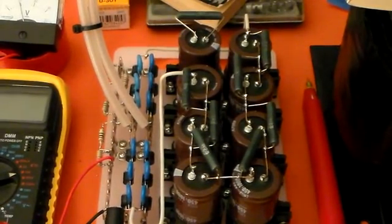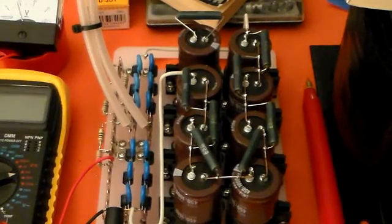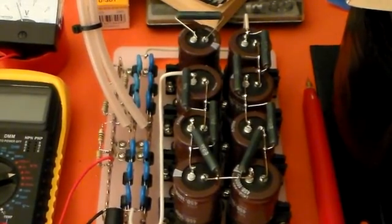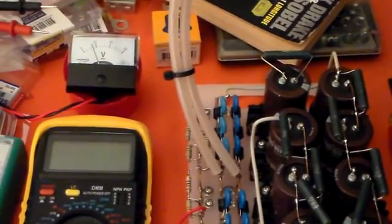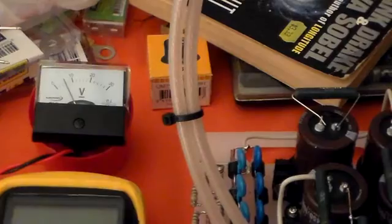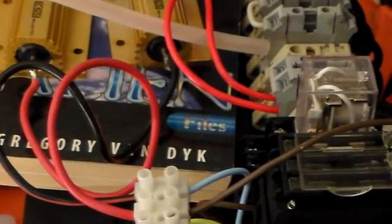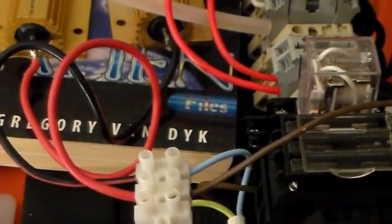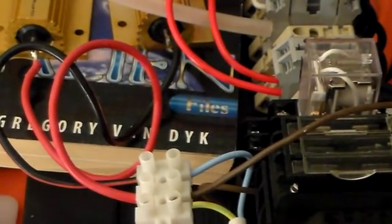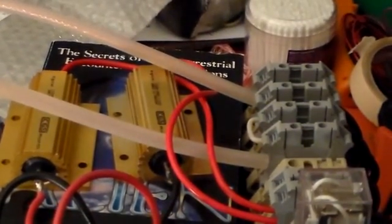So I should be able to bolt the HT board into the amplifier case and start thinking about making the front and rear panels so I can mount some meters. You can probably see that voltage there - it's going down quite slowly, still showing about 600 volts, but that's bleeding away reasonably well. I'll just go back to the HT transformer and you'll see I've got that excellent insulating material - a paperback by Gregory Van Dyke. That seems to work a treat. Now if I used a paperback by somebody else it might have burst into flames of course.